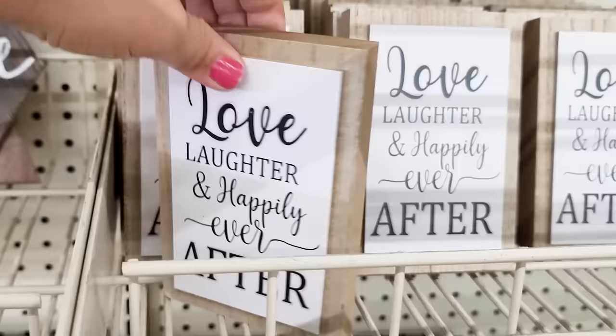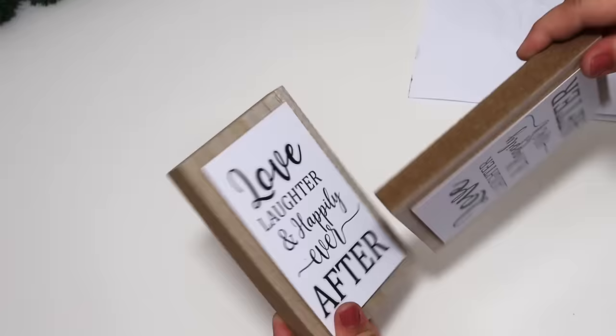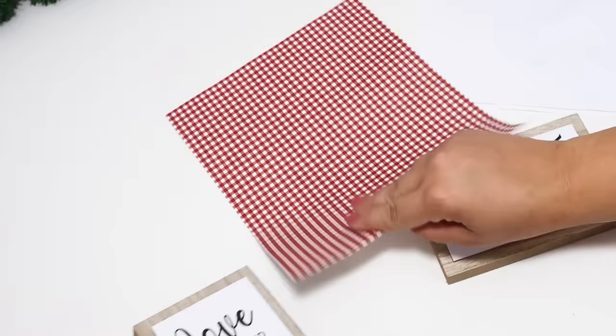Found these new little signs, these little block signs. I thought they would be perfect to make over for little presents. So I also think these would be really cute to use in fall. You could write your own little fall sayings on these, but I thought it'd be fun to use one up and down and one sideways, while putting some cute bows on there.